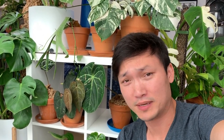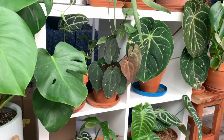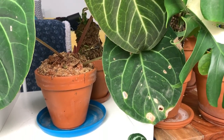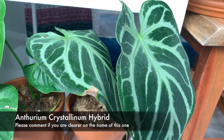So here I'm in front of the main shelving area. This shelf I actually got from IKEA — just a plain white shelf, wasn't very expensive at all. I got the lacquered shiny white one. And for here, as you can see, I focus on leaves that sort of protrude a little bit so that they can absorb the light. A lot of these are my anthuriums. This big one in the top right is I think an anthurium compact MC or something like that. I also have a crystallinum or a hybrid down there.